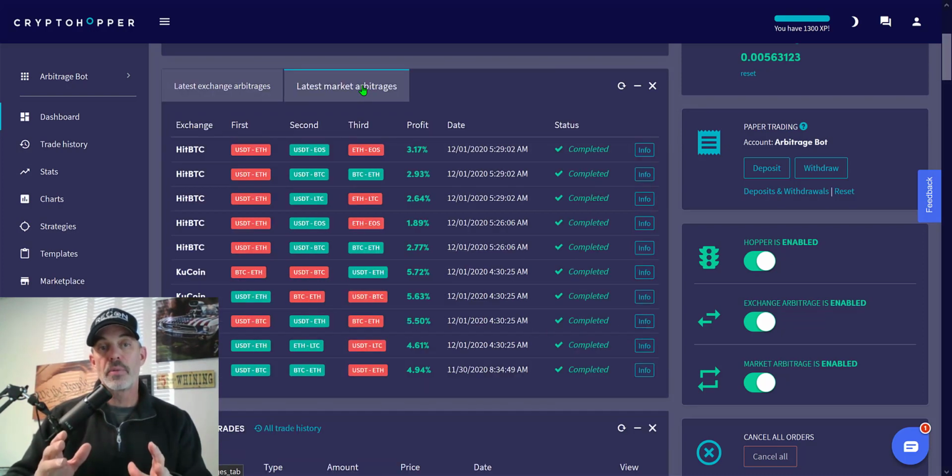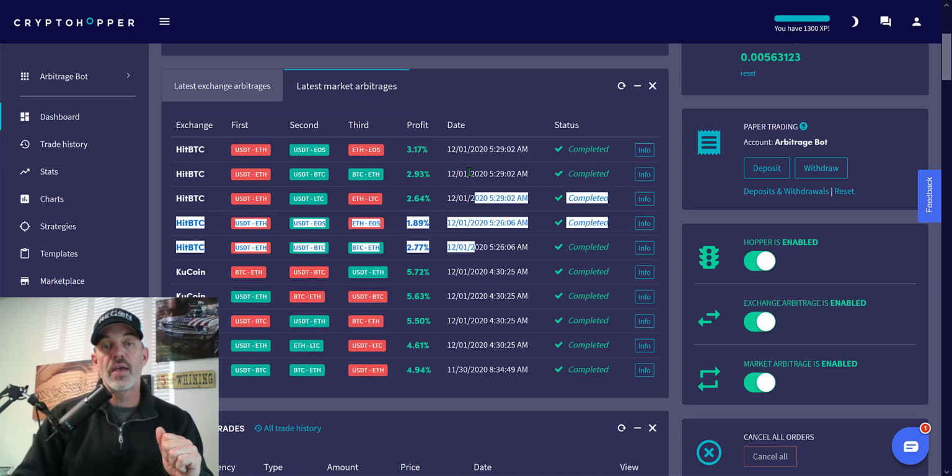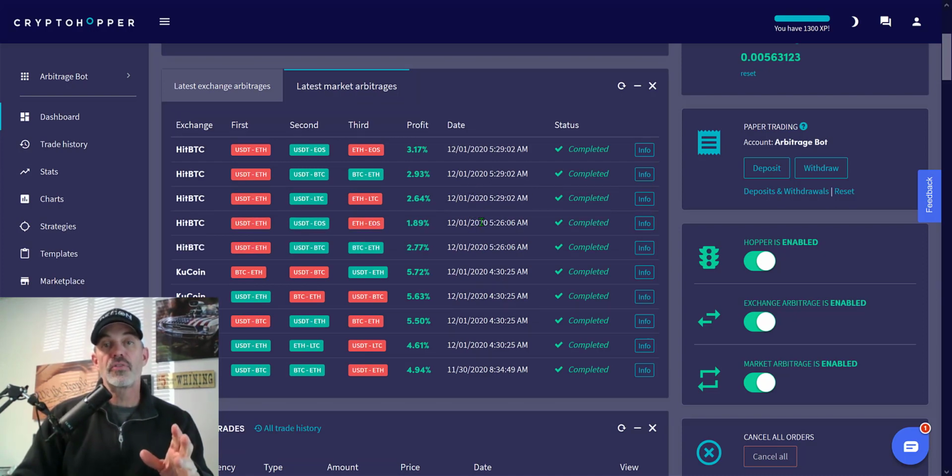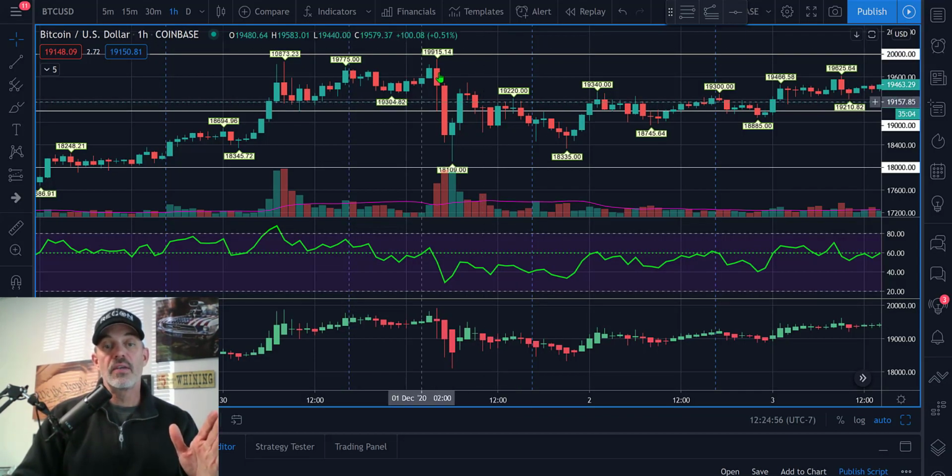Now let's look at the market arbitrage. And you'll notice that the majority of these arbitrage events happened on December 1st. And that correlates again with this activity on December 1st, this volatility that you see of the run up, big sell off, and another big recovery. And that volatility is essential to an arbitrage bot to be able to take advantage of differences on exchanges, or in some cases, opportunities on the same exchange, just between different tokens.